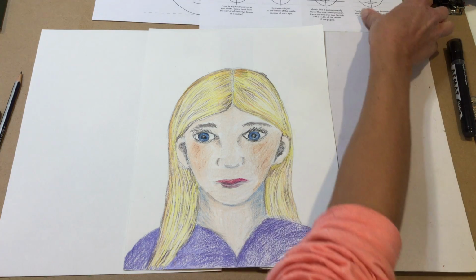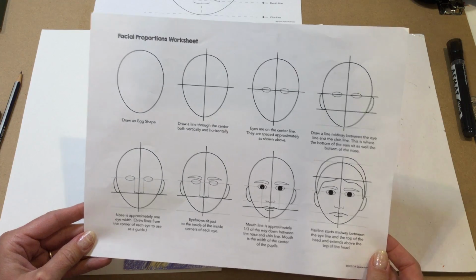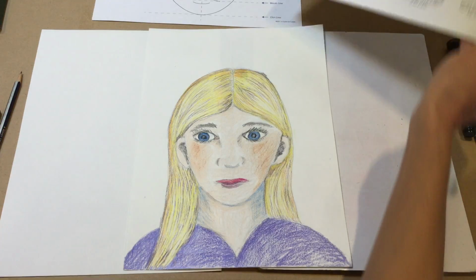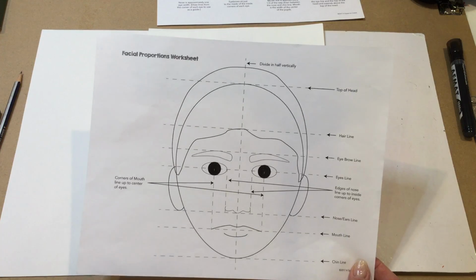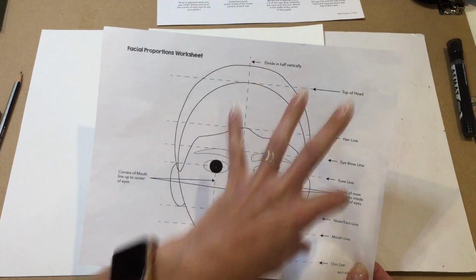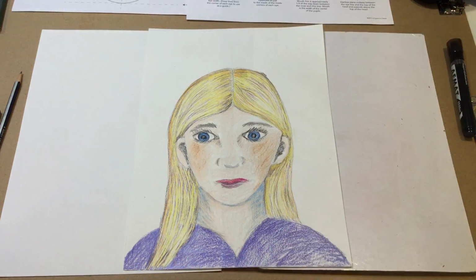So we're going to use some handouts to help us. We have this sheet of facial proportions. There are some step-by-step instructions that we can go through, and also I have this worksheet as well. This has got a lot of lines on it, but we may not need every single line to do that, but I also have it on the Google Classroom as well, just so you have it at home.